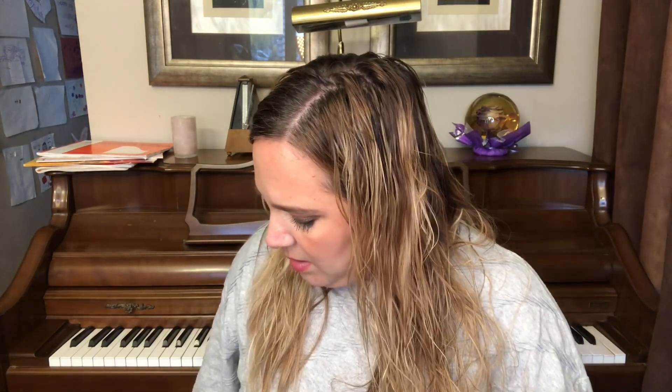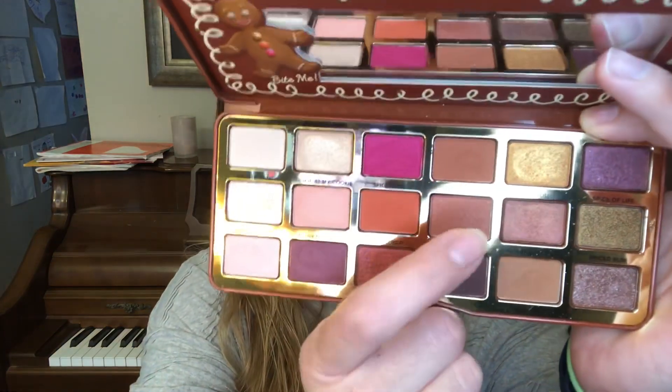The two products I need to make this idea come to life are right here. First, a shadow from my Too Faced Gingerbread Spice palette — my favorite shade in this palette, called Oh Snap. It's beautiful. I love it so much; it's got just the right amount of peachy pink in it. It's a matte with glitter, but the glitter doesn't need to show up — if you blend it out, the glitter goes away. I haven't used this shade in a very long time and it's been on my mind a lot. It makes a really nice transition shade.